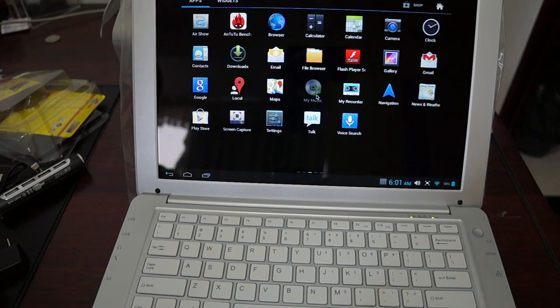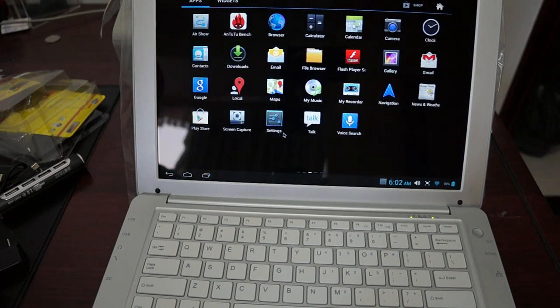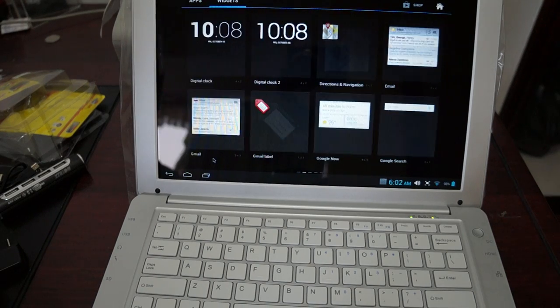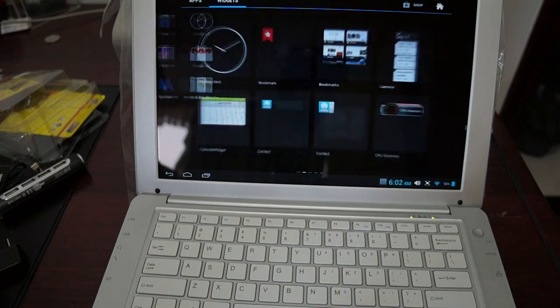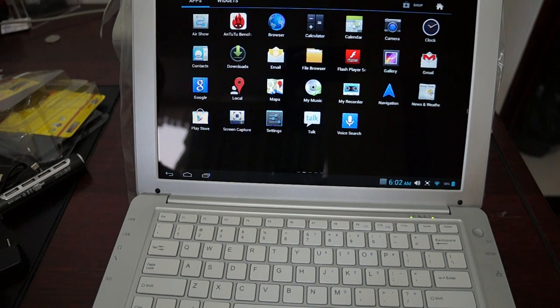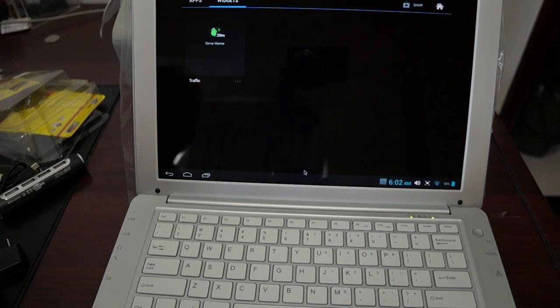My Music. Nothing pre-installed on that. Voice recorder or sound recorder, Google Navigation, News and Weather, Play Store, download free and paid for games and applications, settings, Google Talk, voice search. And again, the rest is the standard Android 4.2. And let's go into settings a little bit more.